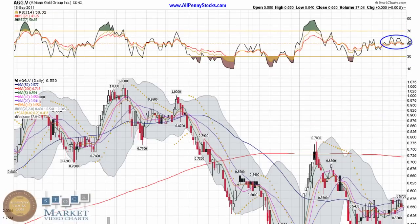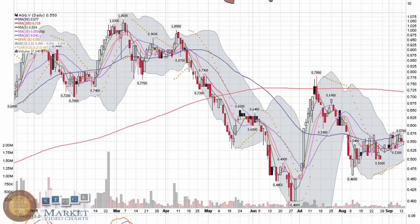And you can see the RSIs holding right there around a neutral position, not showing a lot of momentum either direction. And what technical traders will be looking for is more strength to come back into this, have to start turning back upward, make some higher highs, get the 14 and 21 moving much more like this, a little bit more vertical action to them. This sideways motion just shows neutrality and not a lot of strength.